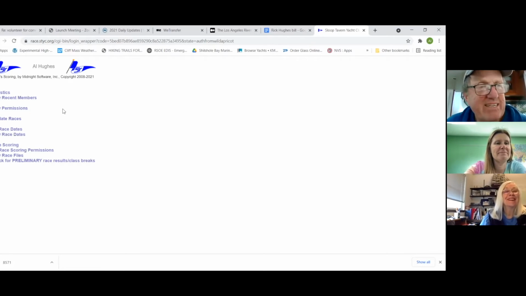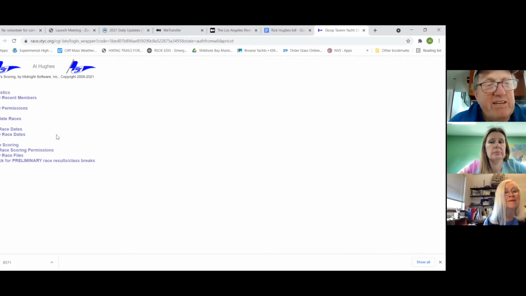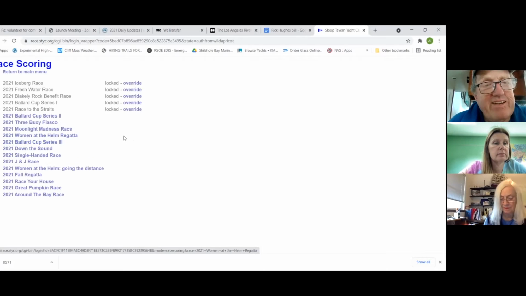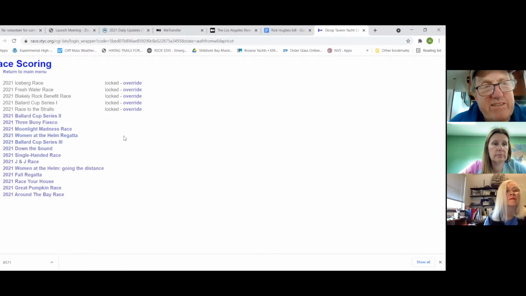So you can see we've got statistics, recent members, view permissions, and so on. The things that are important are the last 4. So we're going to click on race scoring. That's the key. And then you can see these are the races that we've done, the races that are underway, and races that are yet to come.